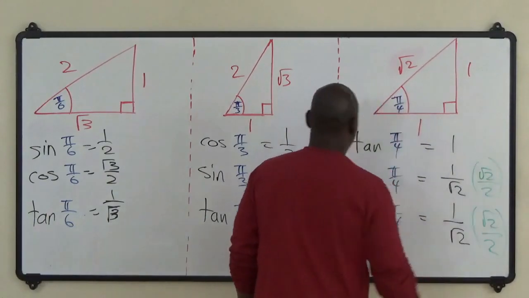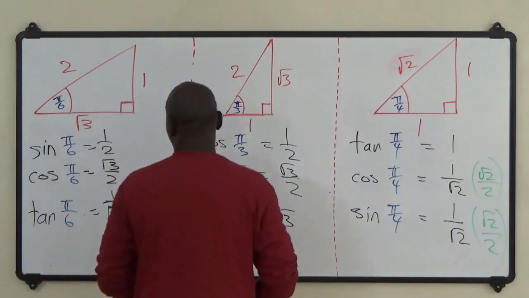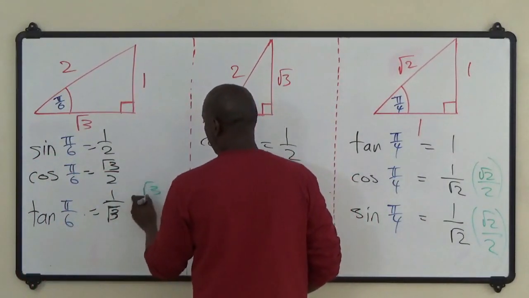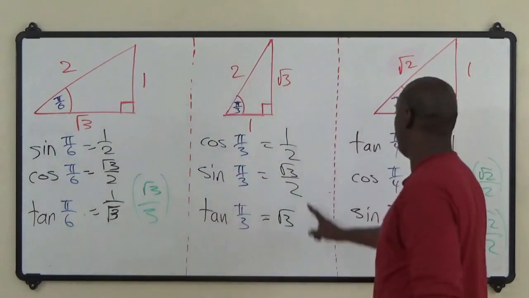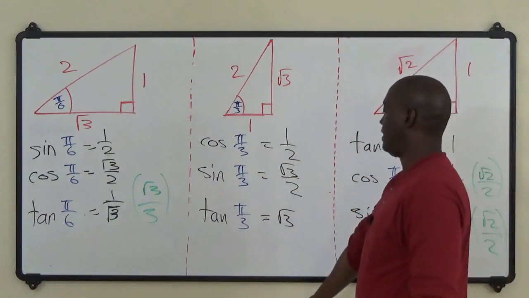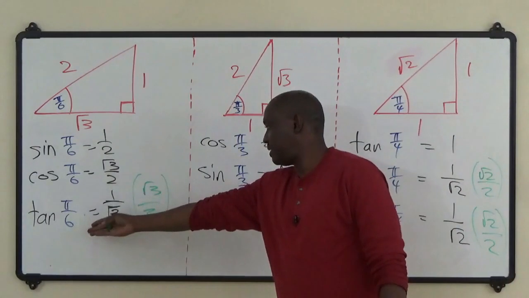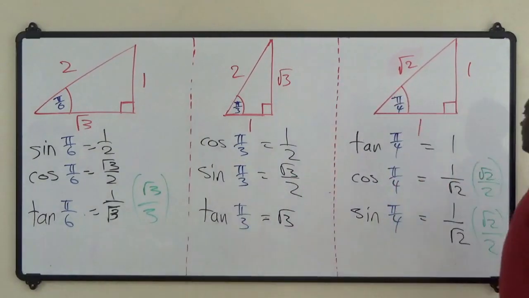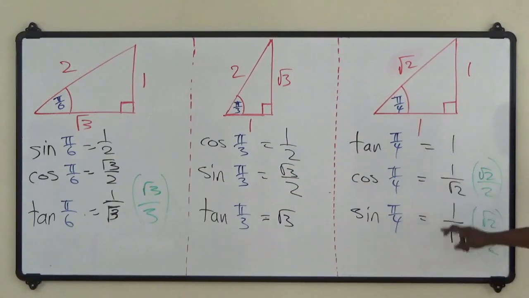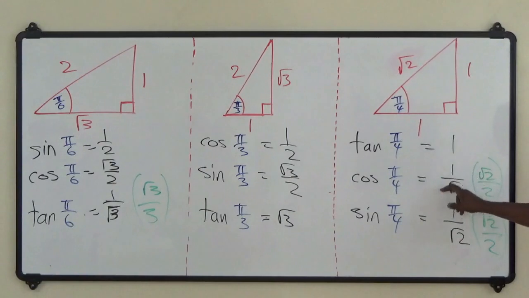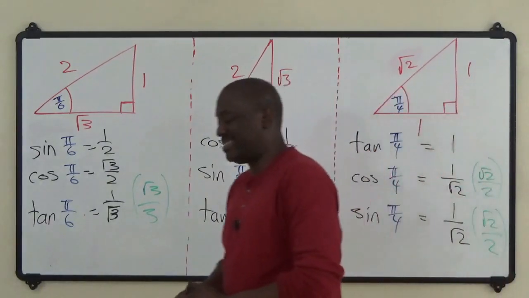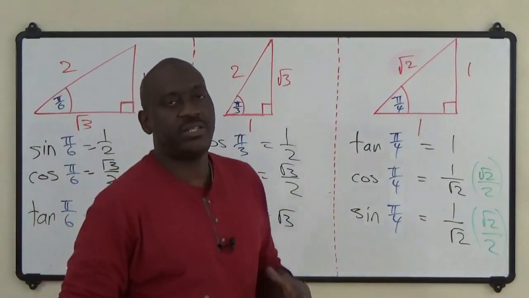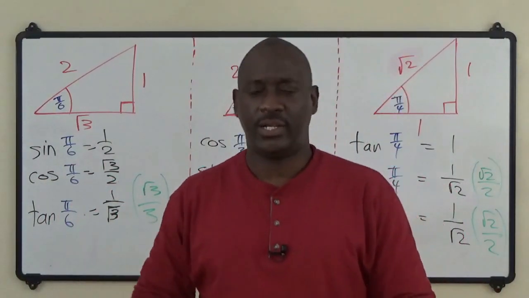We could put that in brackets. 1 over root 3 would be the same thing as root 3 over 3. You could put that in brackets too. Everything else, we have integers in the denominator. So tan pi on 6 or tan 30 degrees, 1 over root 3, is the same thing as root 3 over 3. That's the rationalization of the surd. Cosine and sine of 45 degrees, both being equal to 1 over root 2, we rationalize and we get root 2 over 2. So you have the opportunity now to be aware of all of these different forms of all of these different ratios, and now you're in a position to start using these things in the course of solving problems.